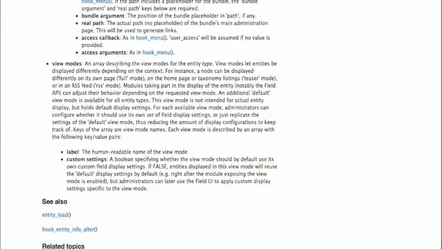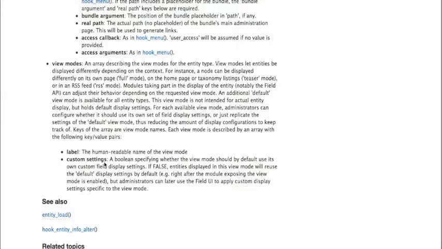The key of the view modes array is the machine readable name of your view mode, and then you can give it a label, a human readable name, and you can decide whether or not the custom settings should be forced or only used if somebody has explicitly set custom settings, otherwise use the default. And that's what we just looked at when we were looking at the settings for our node content types.